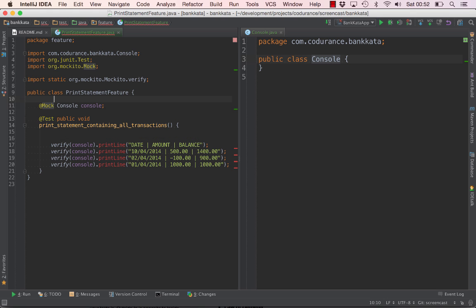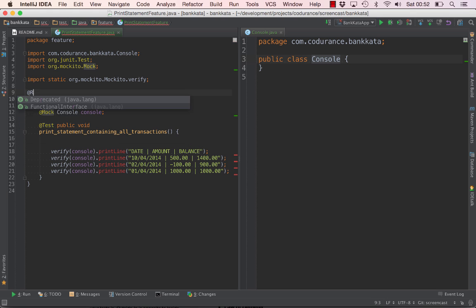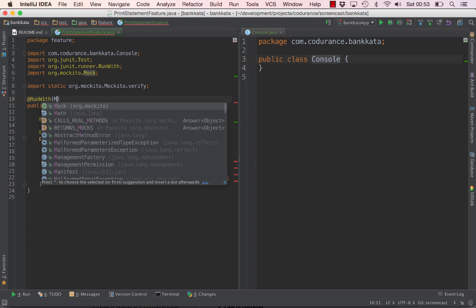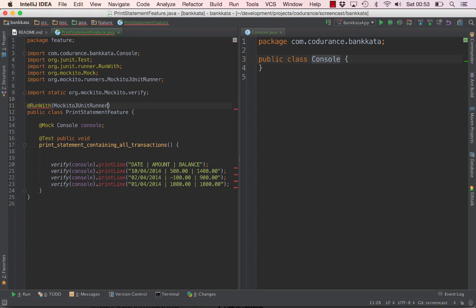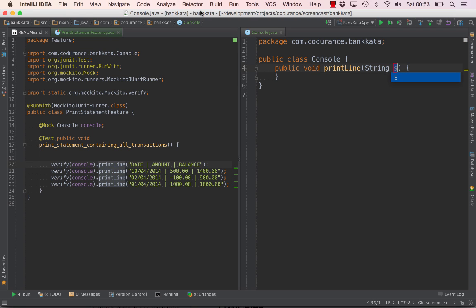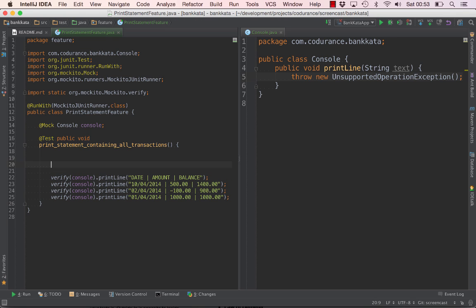I'm using Mockito, the Mockito JUnit runner. And so I will want these methods in here to be called, and this will be a text. So I'll leave it like that for now.